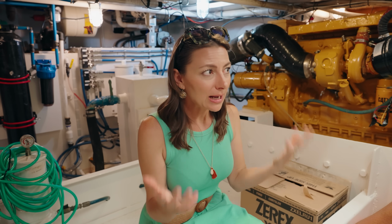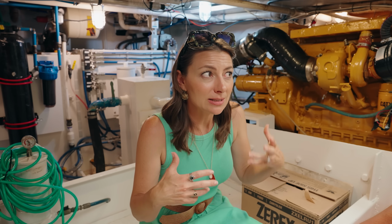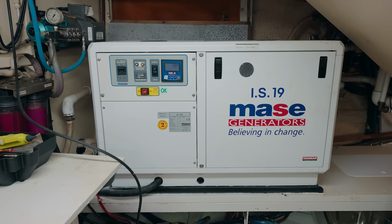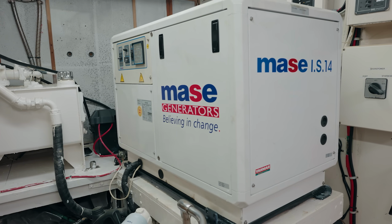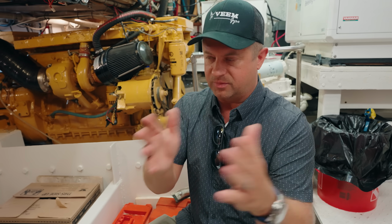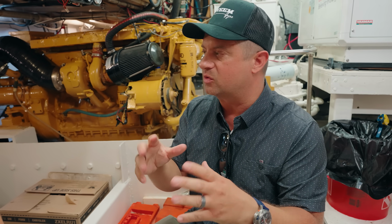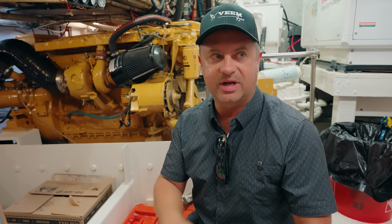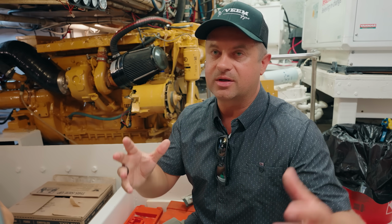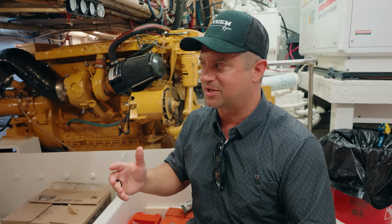But practically and realistically, that's one of my big questions: how much more maintenance is this, or is it just in my head? No, because essentially you still have a water maker, you still have a generator. In this case you have two generators, which is essentially the same maintenance because you have the redundancy. You can switch from one to another, so you're extending your service interval because you get fewer hours on each generator. Also, if one has a major problem, you have the same parts, so you can cannibalize if you ever had to, to at least keep one running. I like the redundancy of two generators, and what I really like is the space. This is a lot bigger than on most sailing vessels, so doing service becomes a lot easier.